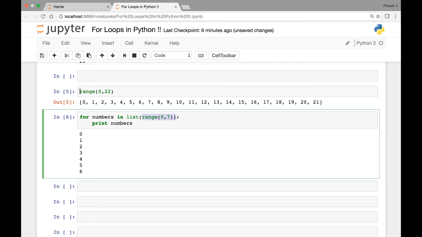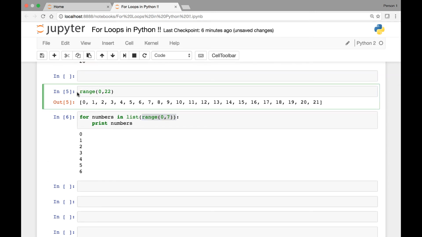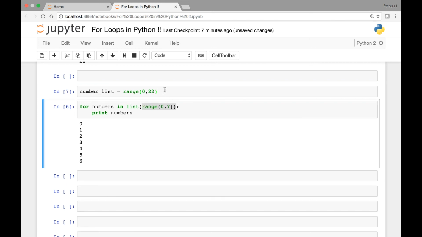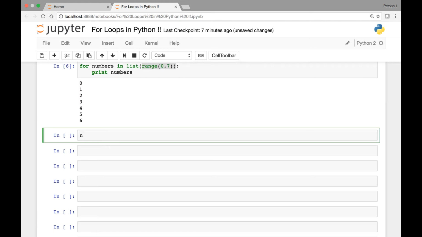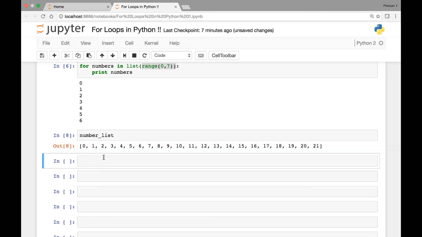Another way we could have done this is by saving our range function in some variable. Let's say number list is equal to range 0 to 22. Run that, and if we call our number list object, we get a list of numbers from 0 to 21, and then we can pass this.